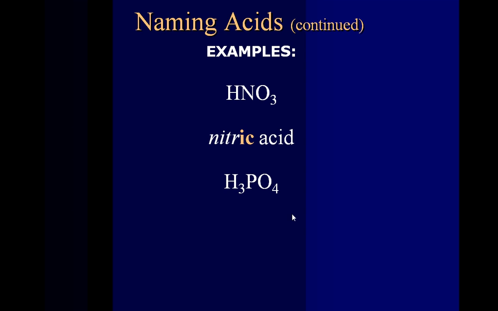Now again, phosphorus and sulfur are weird. So we're going to call this phosphoric. Phosphoric, even though the phosphate doesn't have the OUR in there. So phosphoric acid, and again, since the hydrogen is present here and we have oxygen, there's no hydro. So phosphoric. So we actually added a few letters there. So sulfur and phosphorus, those are our 2 weirdos, and you'll get used to hearing that.